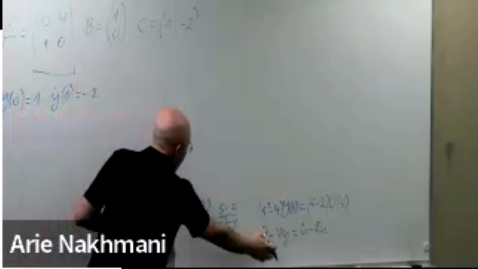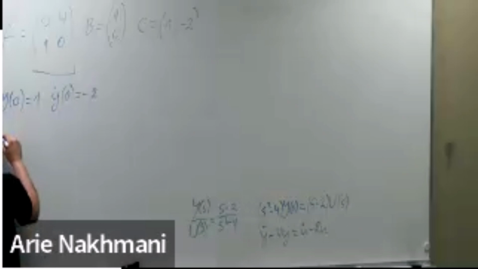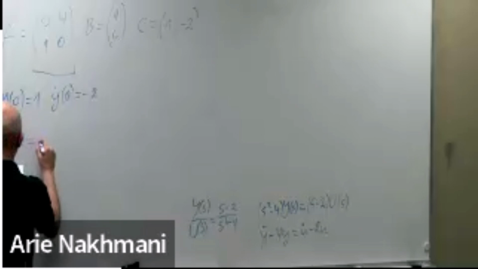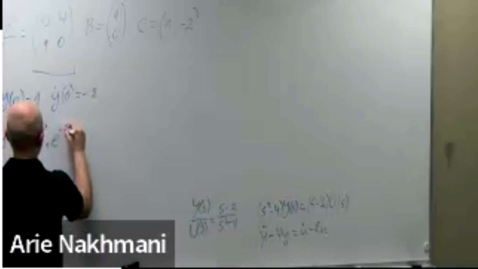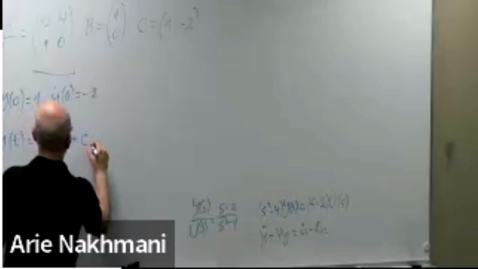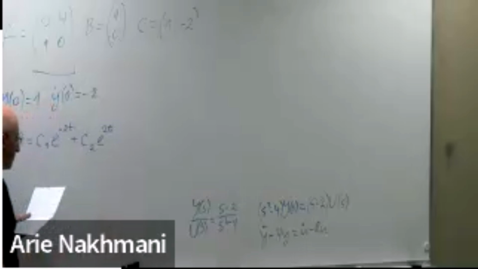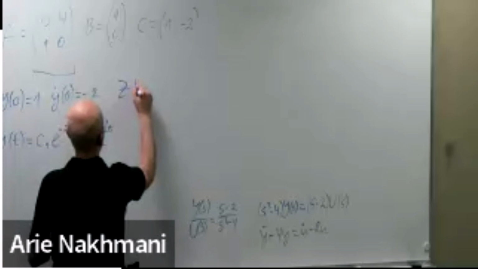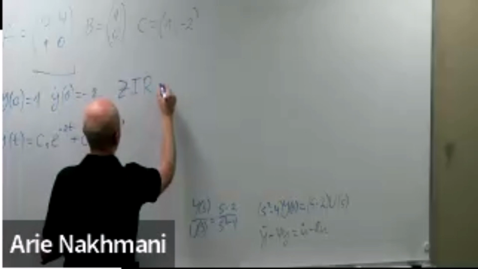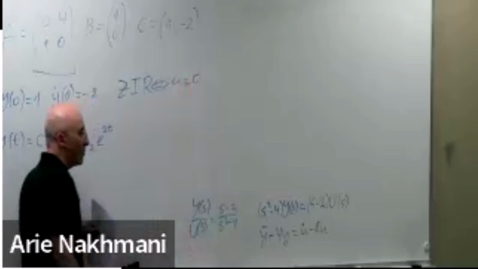What is the solution of that equation? Generic solution of a linear differential equation, we can write it explicitly. So y of t will be equal to c1 times exponent of -2t plus some other constant c2 exponent of positive 2t. This is the homogeneous solution of that equation, right? And we are interested in the zero input response, which means u equals 0.